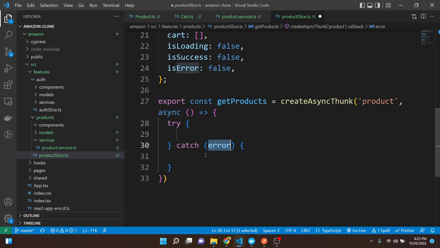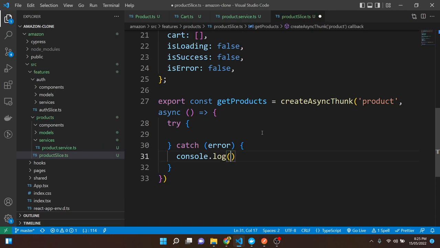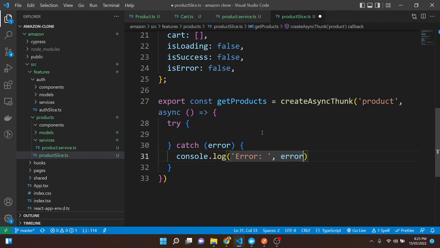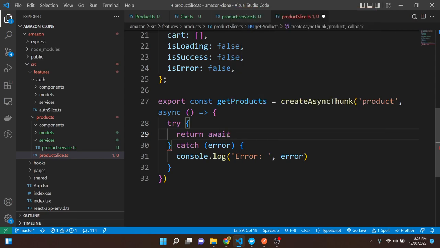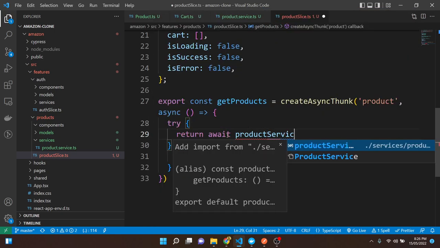Basically, if there's any error, I'm just going to say what the error is. You perhaps would want some better catching here, and we've actually seen that in the previous video, but I'm going to disregard that. I really just want to get into some more interesting stuff, like building the cart and making the Stripe API call, which we'll do in the next video for our payment gateway. The more repetitious stuff I'll leave as an exercise for the viewer.